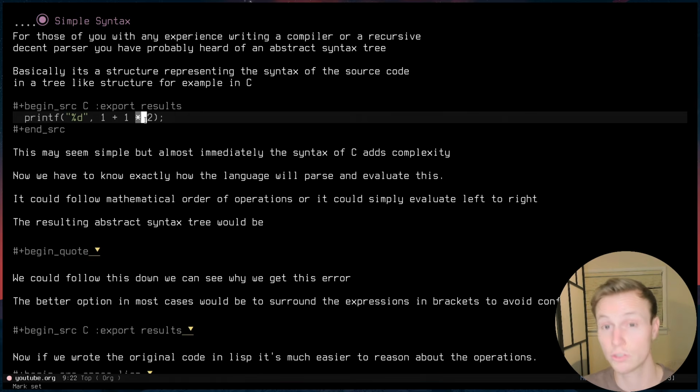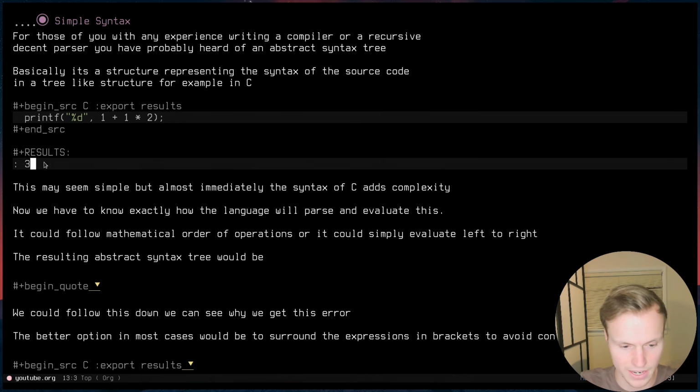You see, we could assume that it will follow the mathematical order of operations, where it will do multiplication first and then finish off by adding that to 1. But it also could just operate left to right, which is what a lot of programming languages actually do. So right away, there's a tiny bit of mental overhead that you have to do. And this is what you're doing with any sort of expression that doesn't follow a simple function format. You have to do this mental overhead and worry about this extra complexity, which often can lead to a programming error.